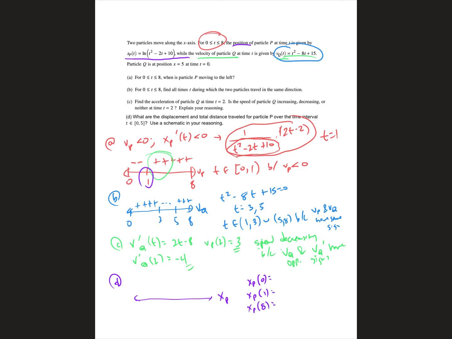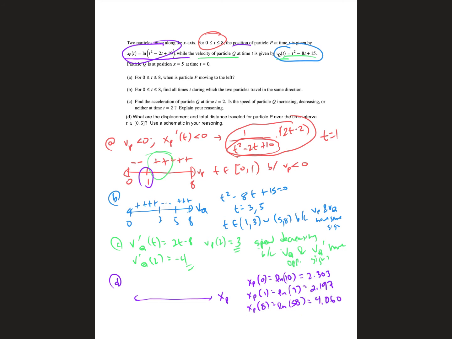So we're using that for the position, which is this. So it's ln of 10 for the first one, and I'm going to do this on my calculator, so no big deal. Ln of 1 minus 2 plus 10, so that's ln of 9. And then 8 would be 64 minus 16, which is 48, plus 10. I'm going to check that, because, yep, ln 58. So now we'll get my calculator and get the decimal versions of those, which are these numbers.